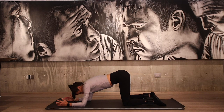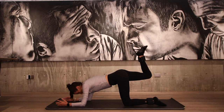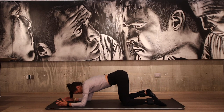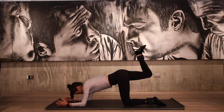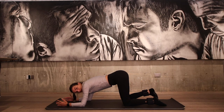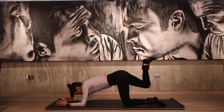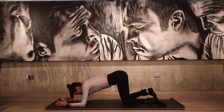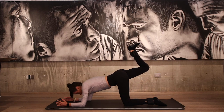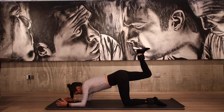And all you're going to do is keep that 90-degree bend of your knee, kick your heel up, and sweep it back down. So we're starting here with the right side. I want you to think that your heel is trying to kick up towards the ceiling and then slightly in towards your head. So you get your hamstring and that thigh muscle to activate. For 8.